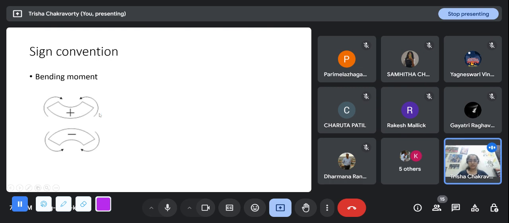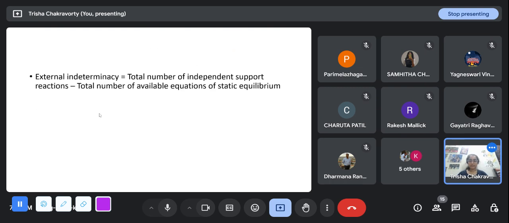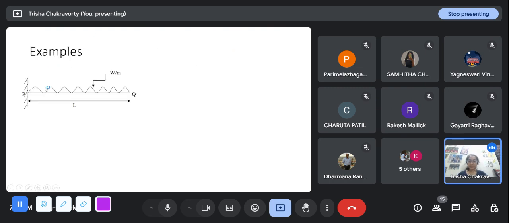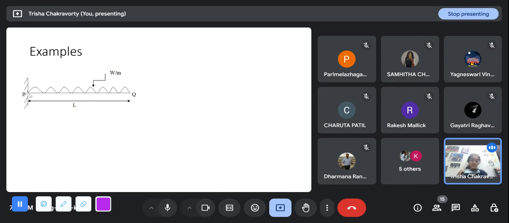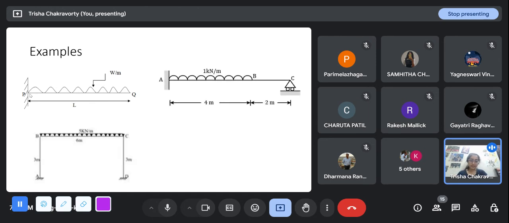And you can look at this example. Just try to visualize that if you have this fixed and you put a force like this, you can clearly imagine it will have a displacement profile like this. And this is a hogging profile. On the other hand, if it was just a simply supported beam where both the ends are just held up like this, and you put a force here, it will reflect in this profile, so that will be sagging. So you can intuitively understand which one will be positive moment and which is negative bending moment.